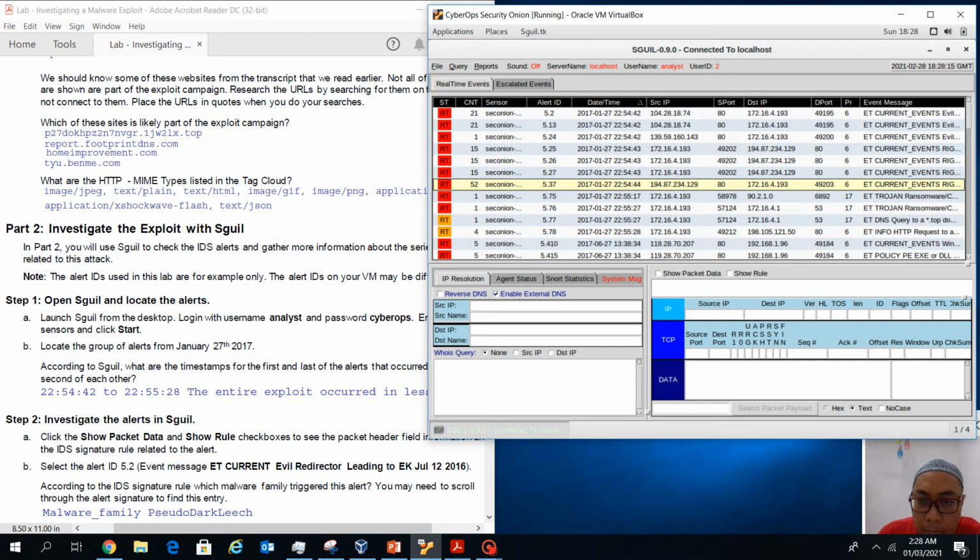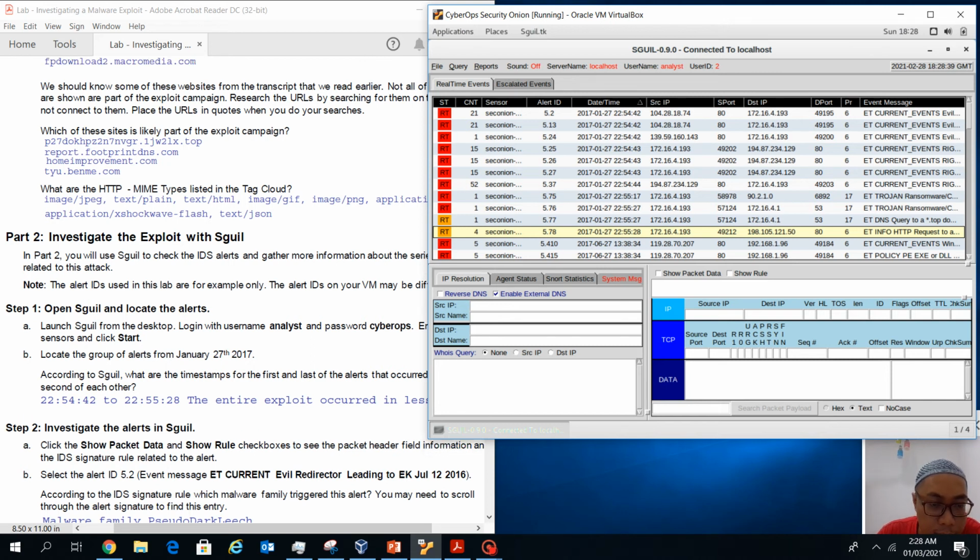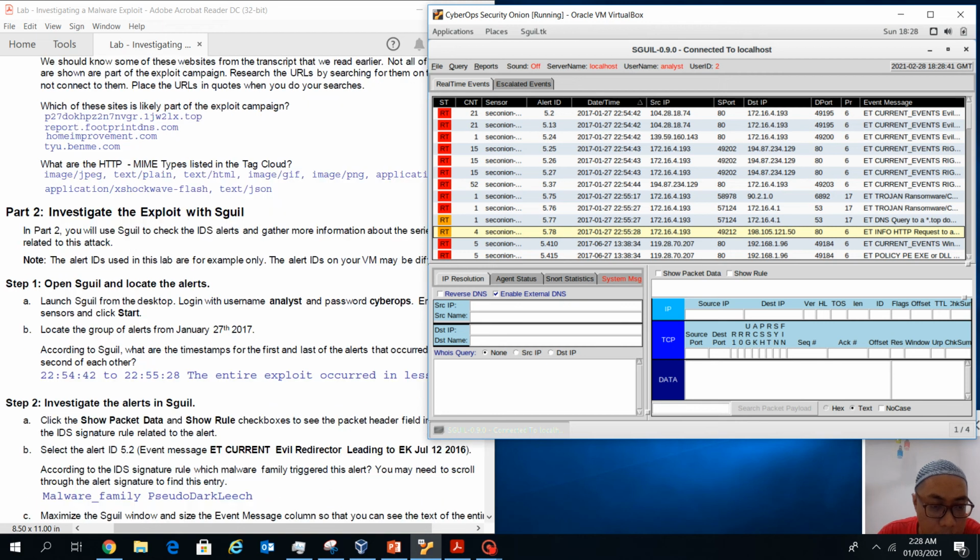Same series of attack, until this one, 22:55:28. Less than a minute. The exploit occurs in less than a minute.